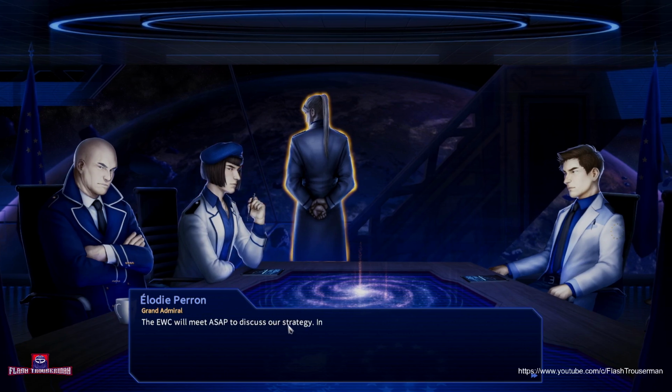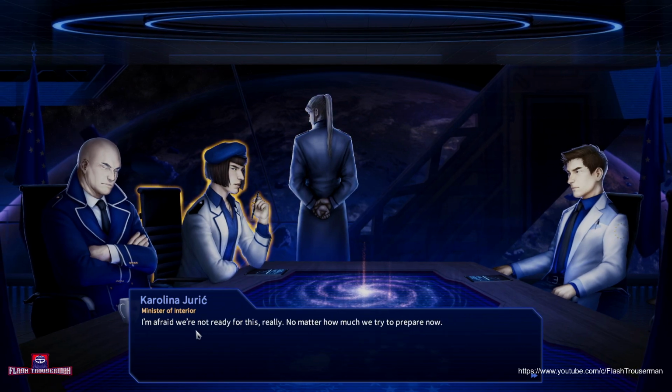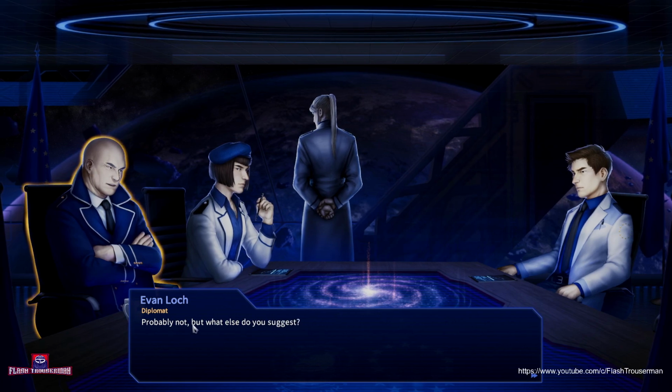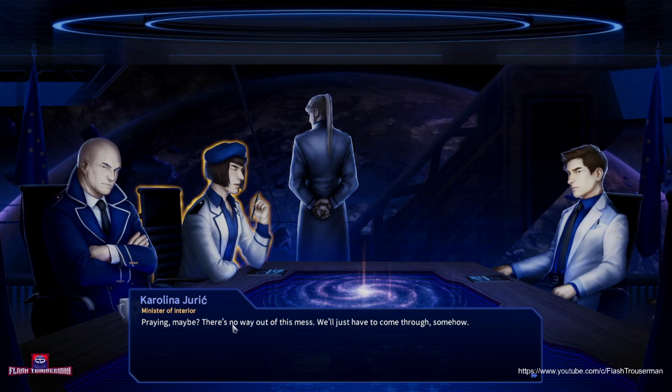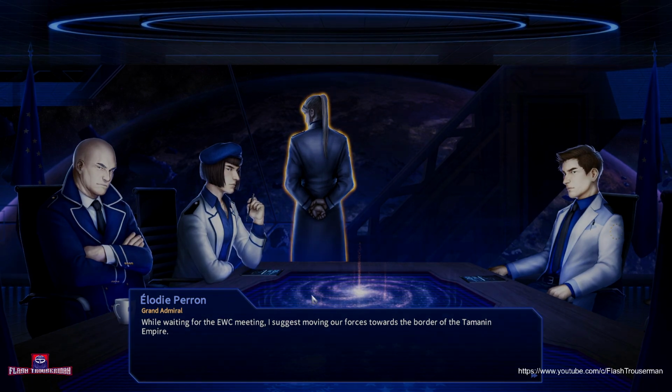Here we are. The EWC will meet ASB to discuss the strategy. In any case, we should mobilise our forces in preparation. I'm afraid we're not ready for this really, no matter how much we try to prepare now. What else do you suggest? Pray maybe there's any way out. There's no way out of this mess. We'll just come through somehow. Yes, we move our forces towards above the Tamanin Empire.